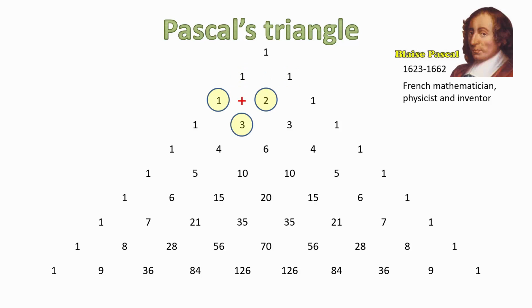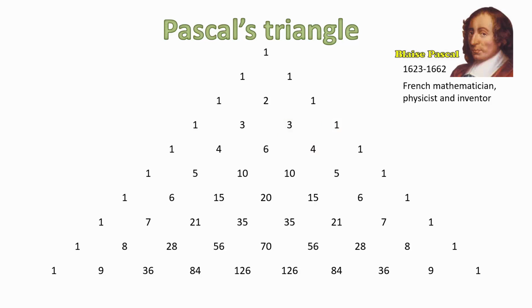If we look at the third row, if we sum the first two numbers, 1 plus 2, that gives us 3, which is the value immediately below in the fourth row. And if we continue that, 2 plus 1 is 3, 1 plus 3 is 4. So what can we conclude from that? Well, it seems that to work out the number immediately below, all we have to do is sum the two numbers immediately above in the previous row. And that, in fact, is the rule we can use to work out the value in any row.